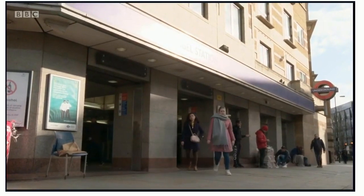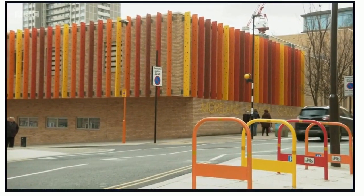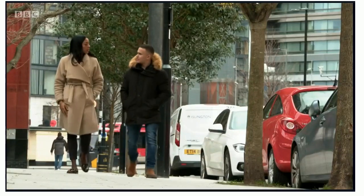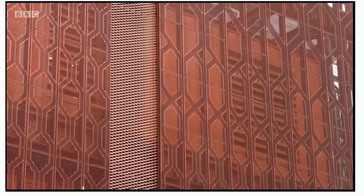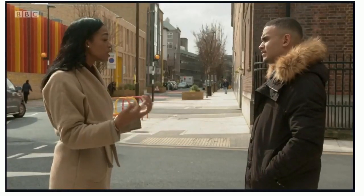Commuters are keen on the idea: it's so warm down in the tube station — they're making use of it for a good purpose. It's a really smart way of using wasted energy. To put it into people's homes and central heating, I think it's fantastic. It's estimated this new green energy will knock around 10% off the heat bills of some local people. The system also provides electricity to a nearby local building.